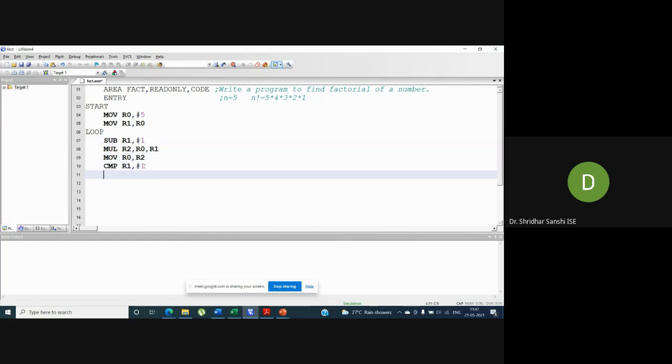If it is not equal, I need to go to loop. If it is equal, it will not jump to loop, so I should stop the execution. I will write this branch instruction, b stop, and I will end the execution.